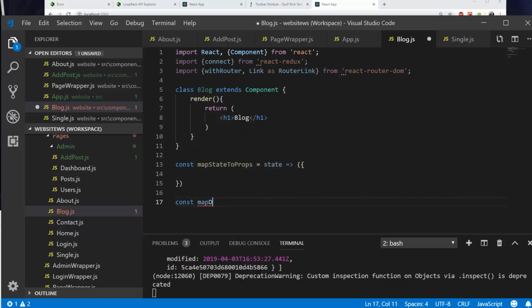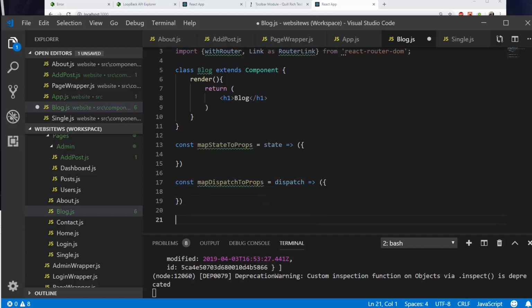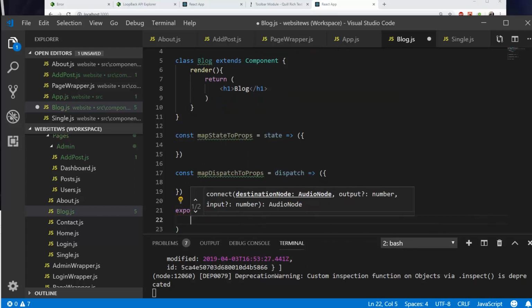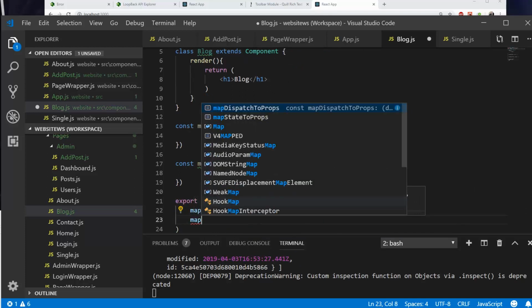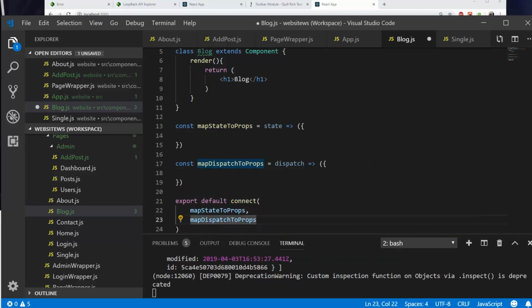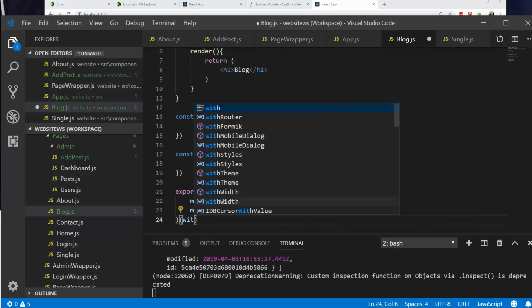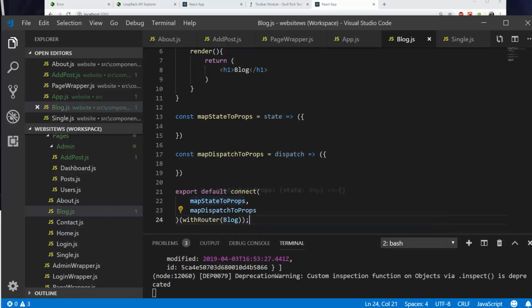And const mapDispatchToProps. Going to have that. And then we're going to export default connect, mapStateToProps, and mapDispatchToProps. And then we are going to connect withRouter and then Blog. There we go.